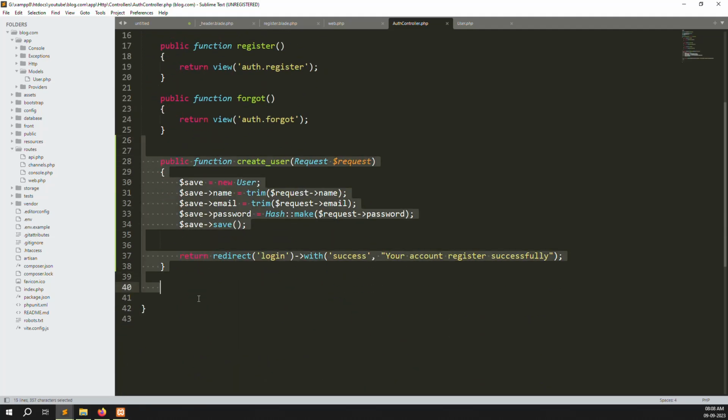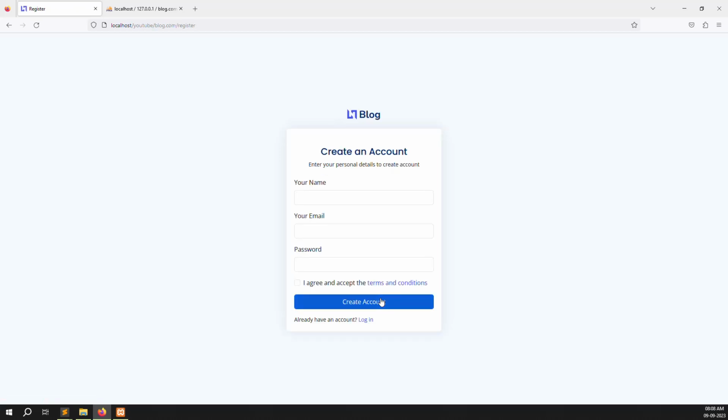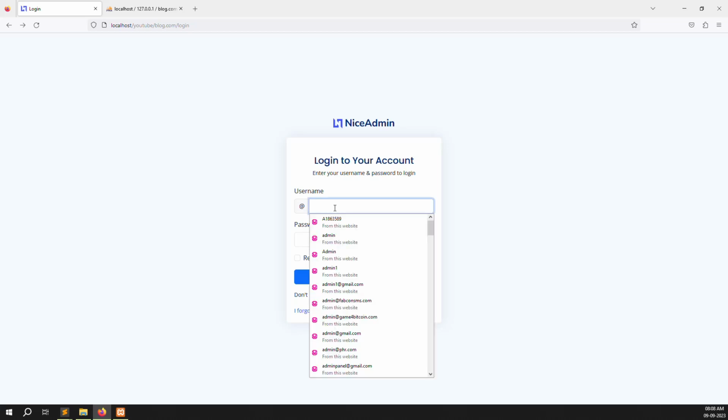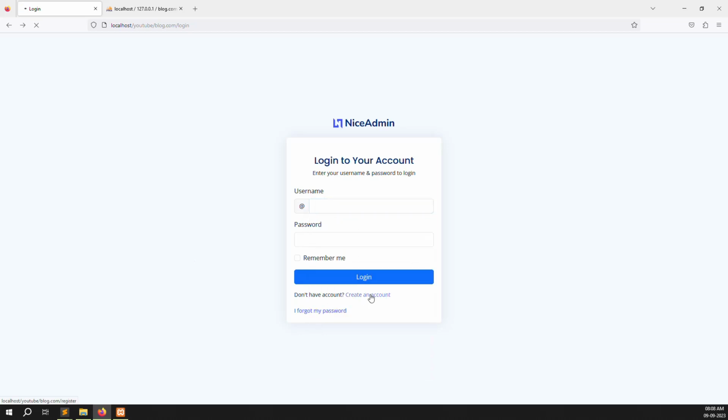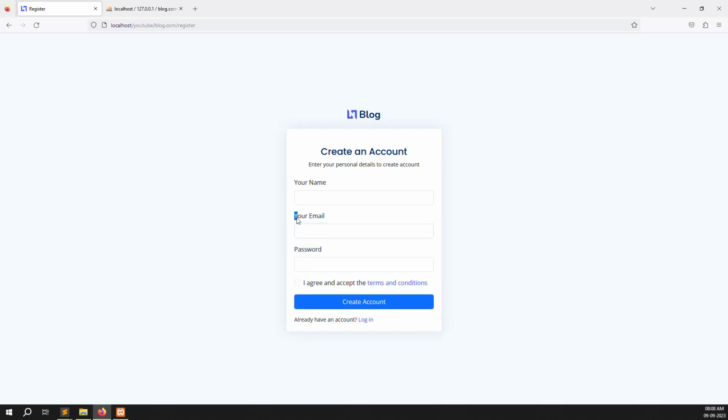But now we need to add a verification. Suppose anybody can create an account with the same email address, because we are logging in with the email address. I know here you can see username, but we need to change it to the user's email address, so we need to change our verification here. First of all, we need to check whether this email address is already in the database or not. We can do that inside Laravel with one validation. How can we provide validation? It is a very simple way.